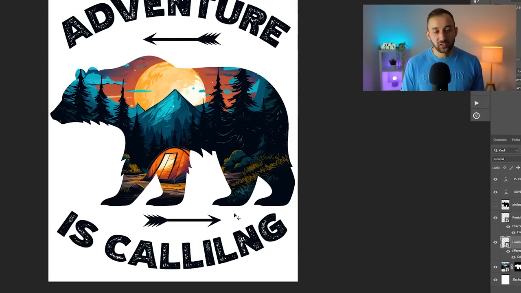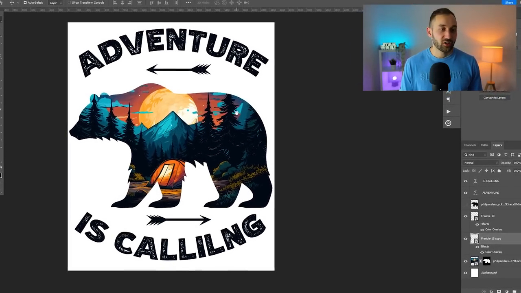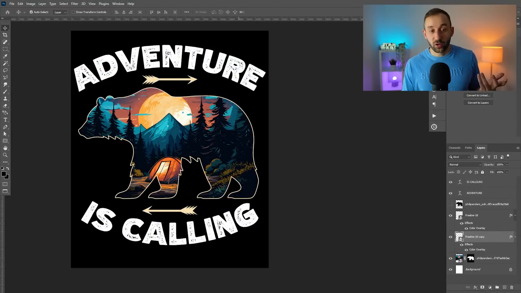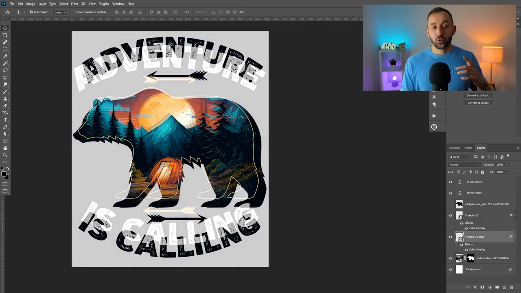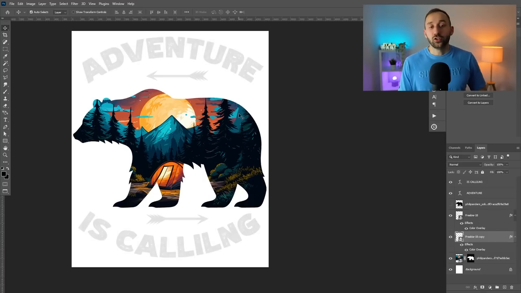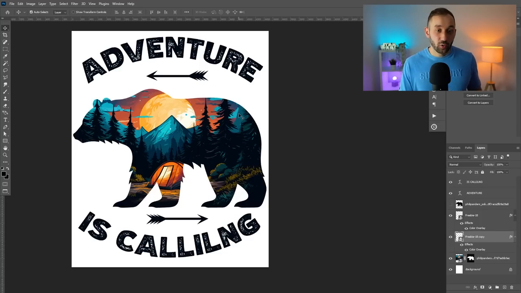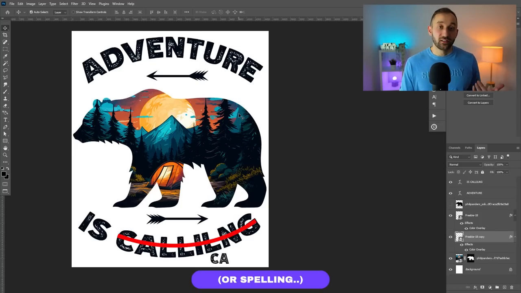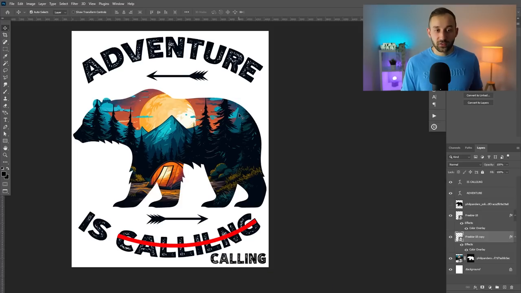And I think that is a nice looking design. You can also easily create variations of this design. You could add a stroke around the bear, like a white stroke outline, change the text color to white, and then it would work on a dark t-shirt as well. You could just use the bear on its own with that camping graphic inside. That might get some people interested as well that like nature. You could also obviously change the phrase quite easily and still target people in the same exact niches. Once you've got this design created for one of your niches, you can use it in many different ways, which is really, really good. So it'll save you time in the future as well.